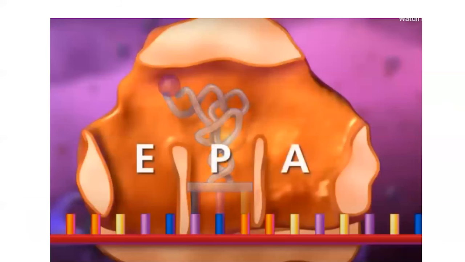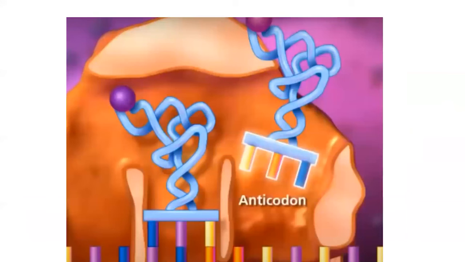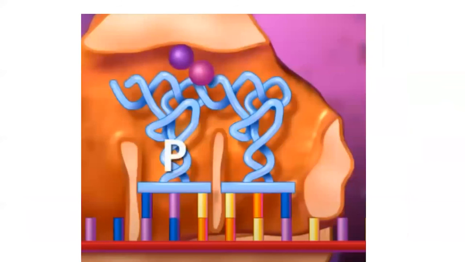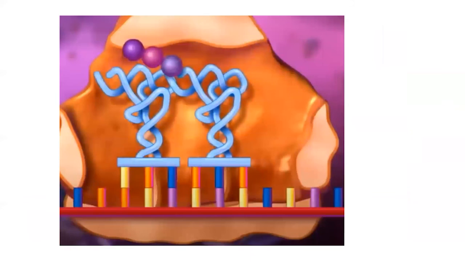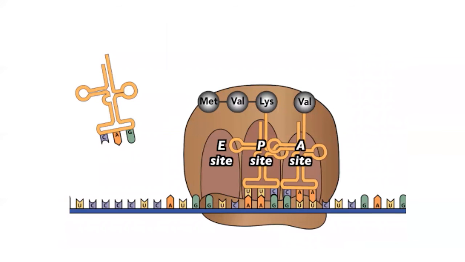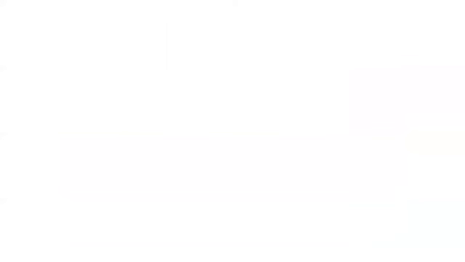The ribosome translation unit has three sites: E, P, and A. New transfer RNA occupies the A site. The amino acid in the P site is bonded to the A site amino acid with a peptide bond. As the ribosome moves across the messenger RNA, the empty transfer RNA will exit and pick up a new amino acid. The ribosome continues to move across the messenger RNA and add amino acids to the peptide chain until the ribosome encounters a stop codon, a sequence of three bases that do not code for an amino acid.